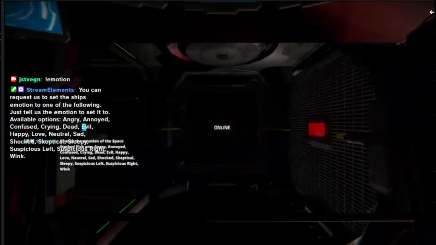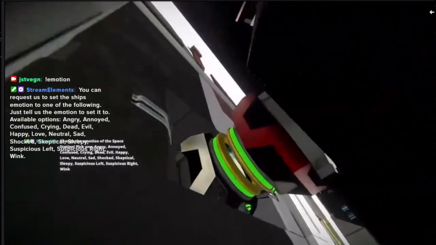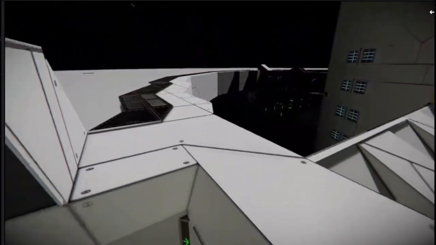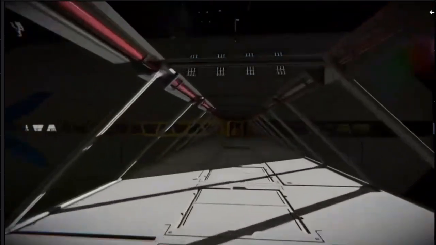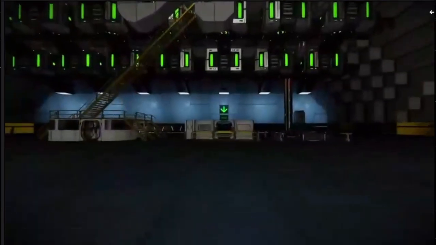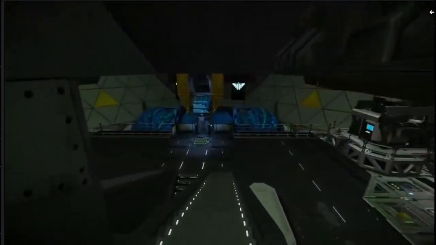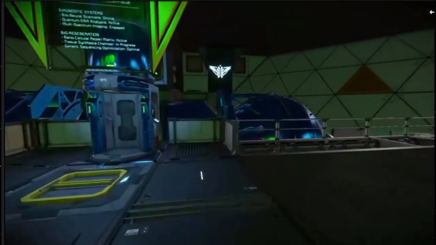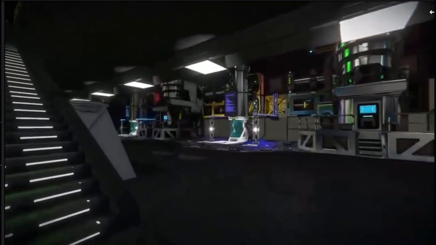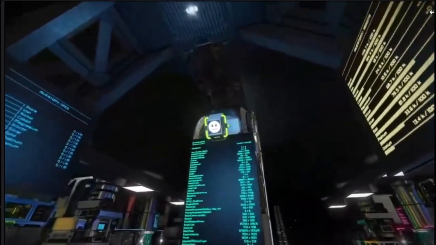Where's the door? There's the door. Head on inside. Oh, we bounced. We're bouncing. Okay, and then we gotta head down into production, which is down this way. We're just gonna grab a little bit of health before we go. So we come down around here. And there he is. Currently neutral, because no one has told us an emotion yet this stream.